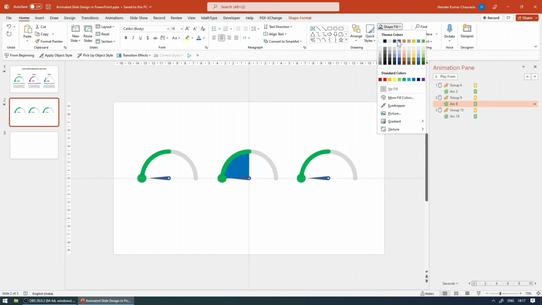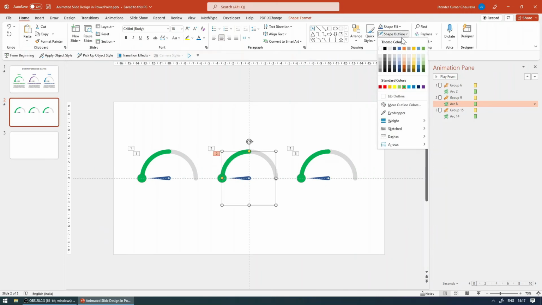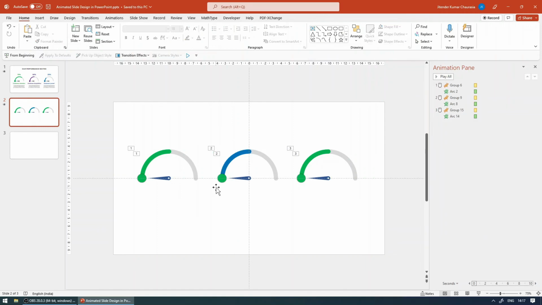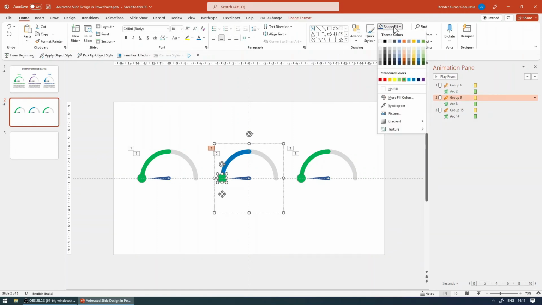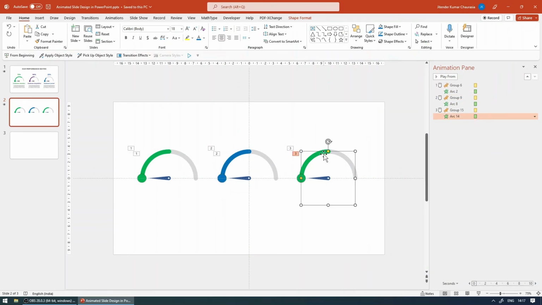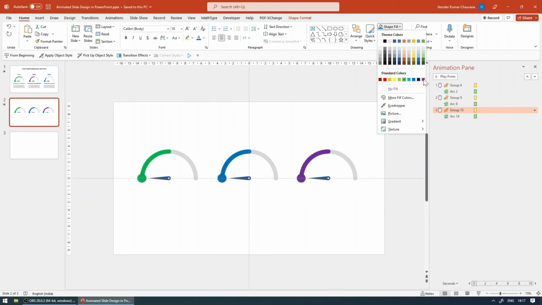Under the outline option, you can give any color of your choice, and the same goes here as well. For this circle also, I'll come to shape fill and give the same color. Similarly for the third shape, I'll come to the outline option and give any color of your choice, and once again for the circle as well, I will give the same color.